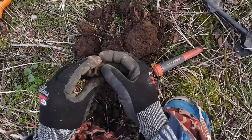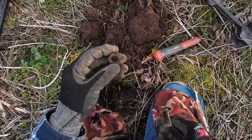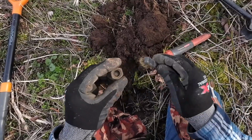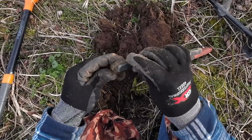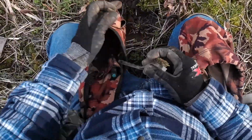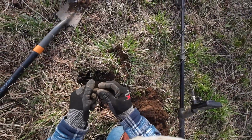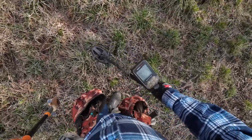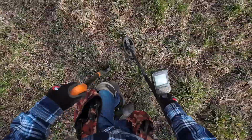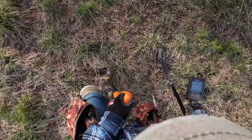Hey, I think I might know what that is. I think this is a Schrader valve stem seat for an old Model T era vehicle. Yeah, I can see the writing there. It'll say Schrader USA. Once again, inconclusive. Residence or barn. Big old bullet shell. Ooh, there's a wicked high tone. Possible quarter range, but that's also the same as all sorts of other things, including Hot Wheels cars, aluminum flashing, who knows.